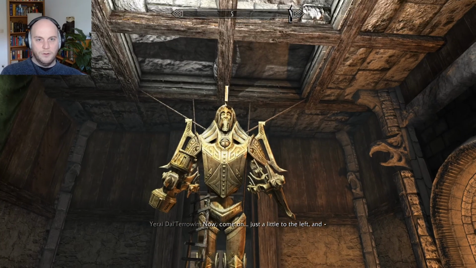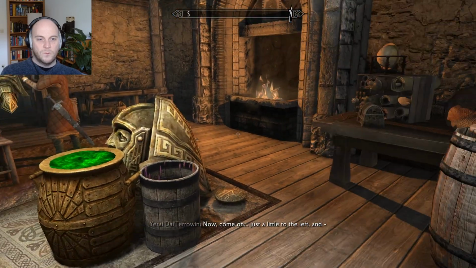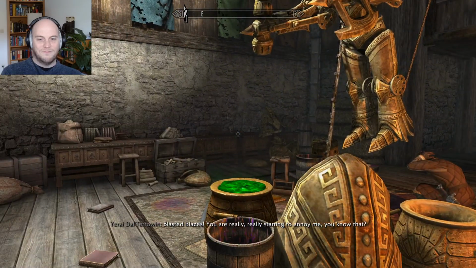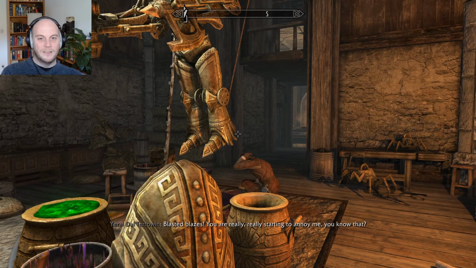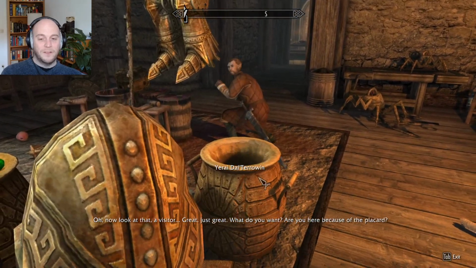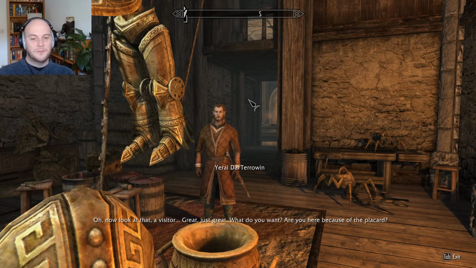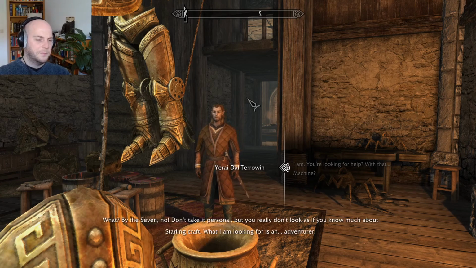Enderal's Shakespeare. Now, come on, just a little to the left and... Blasted blazes! You are really starting to annoy me, you know that? Talking about me? Oh, now look at that. Terrell win. Great. Just great. What do you want? Are you here because of the placard? You looking for help? What?